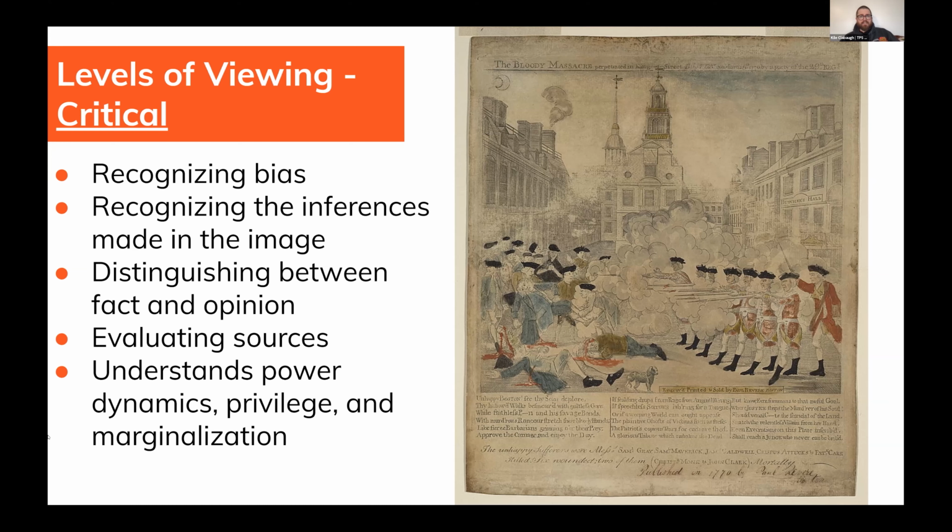I think this is happening at night, and I say that because I see a moon up in the left corner. I think this is some sort of putting down by a military unit, because of the uniforms, of a more general public, because the people in the blue and green coats look like people just standing around in a crowd, based on the artist's representation. I also see that people on the left-hand side are bleeding and have wounds, whereas the people in the red coats do not appear to be sustaining any injury or blood.